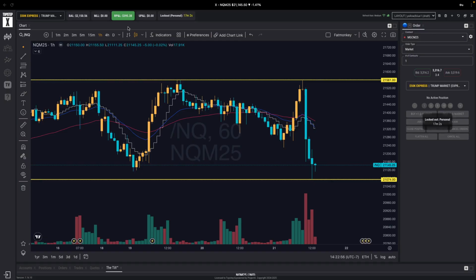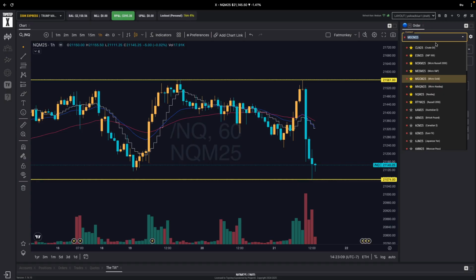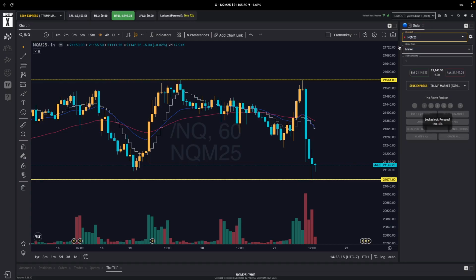You see how this and this is not aligned? That's bad, right? Because if you think you're trading NQ right here, but you're actually trading MGC, which is gold, you don't want that. You want them to be aligned. So let's say this is NQ right here. I'm gonna click that so that it lines up. There's a way for it to link together. Since it's red here, you want this to be red. Now it should link up.